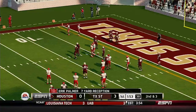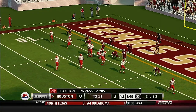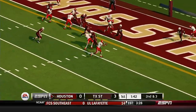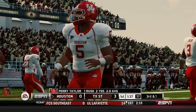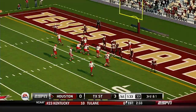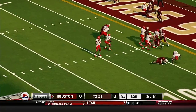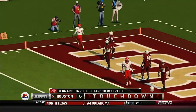Goes down quickly. Page brings him down at the 5-yard line. That'll bring up second and 3. Now he pitches it, and they make the stop right around the 2-yard line. Taylor picks up around 3 on the speed option there. The sophomore just stuck it to the ball carrier right there. That's a very good tackle. Throw caught, touchdown.